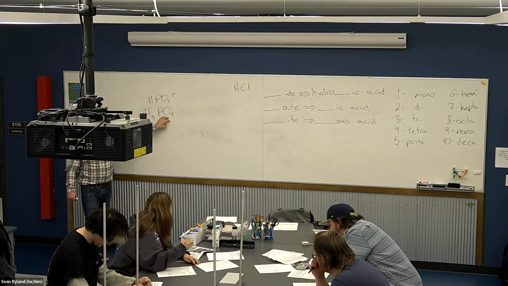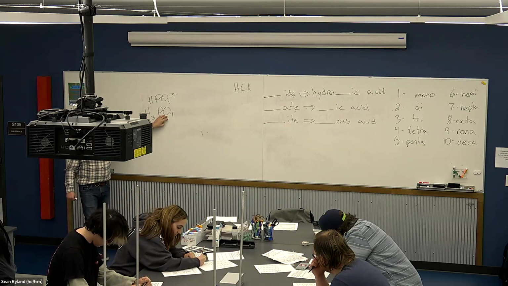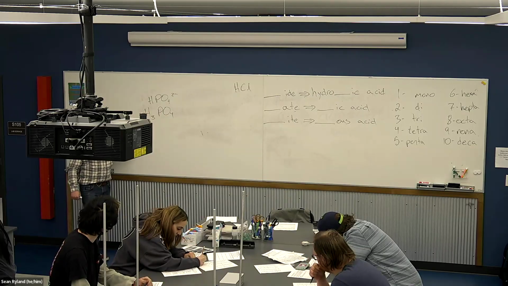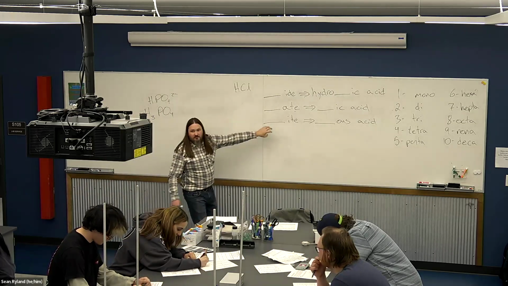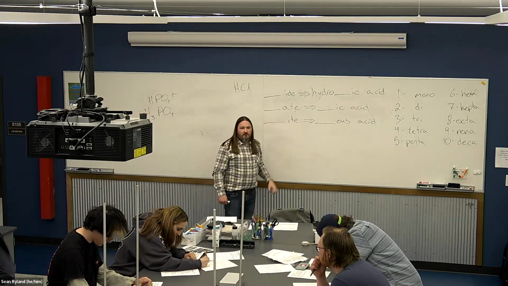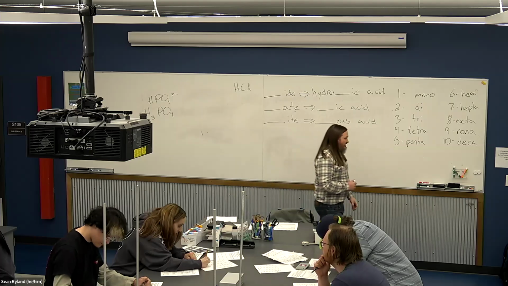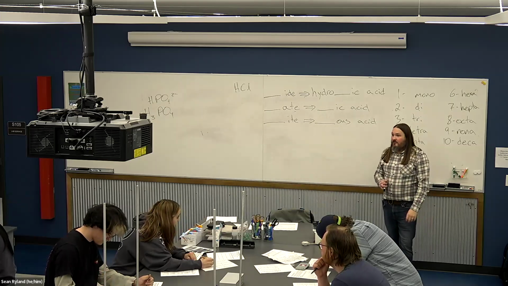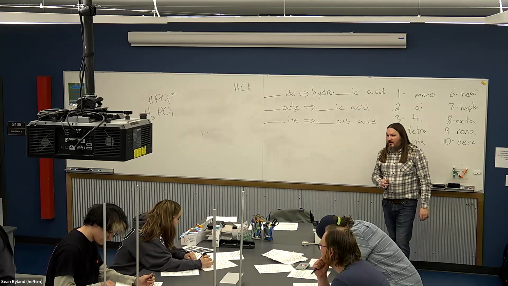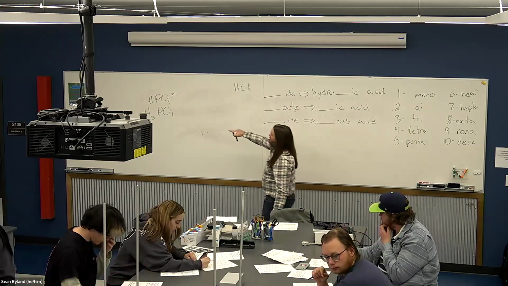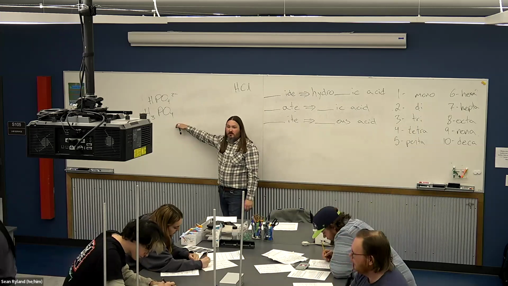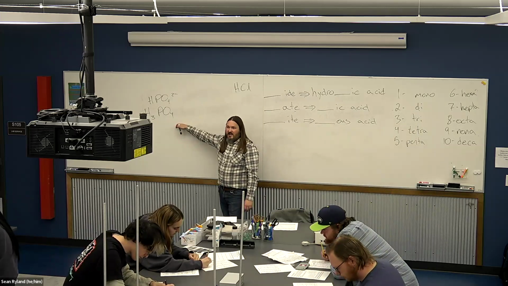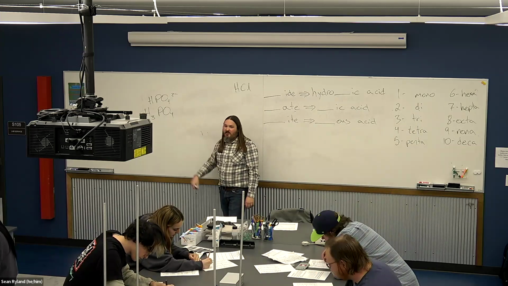So if it looks like an ionic compound, like this still looks like phosphate, but it's got enough hydrogens to make it add up to 0, that makes it an acid. And that's when you're going to use these. It's a lot to keep track of. You said the hydrogens add up to zero? If you add enough hydrogens to an ion so that it adds up to a total charge of 0, it's an acid. We can name it as an acid.